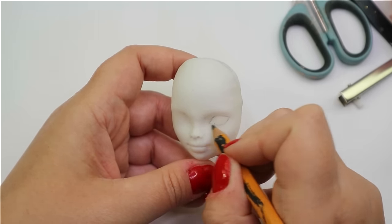So I quickly turn acrylic yarn into ideal shiny black hair and I'm attaching it to the doll's head using tacky glue.